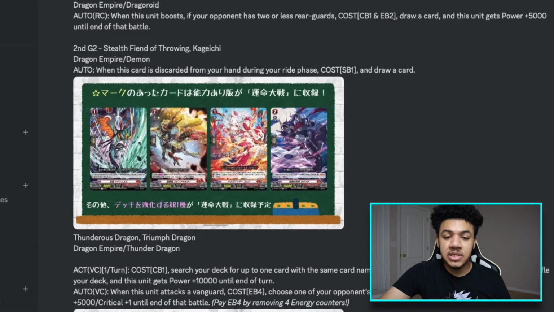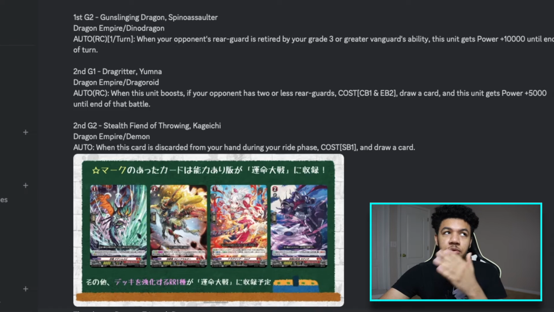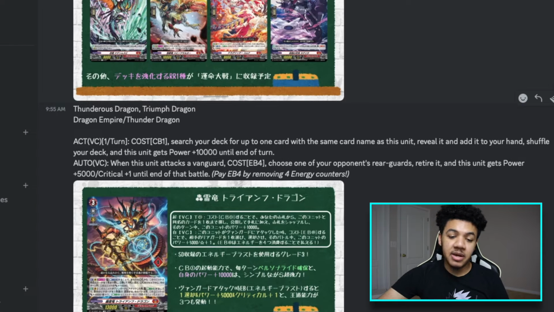The support role using the energy cards are not bad whatsoever. I think that this is how they're going to create new support moving in the future. You're going to have cards that have really solid effects that are relying on energy instead of Counterblast and Soul Blast, which will make deck building with the new 50 card rule a lot more fun moving forward in Standard. But that is my take on the Dragon Empire start deck.